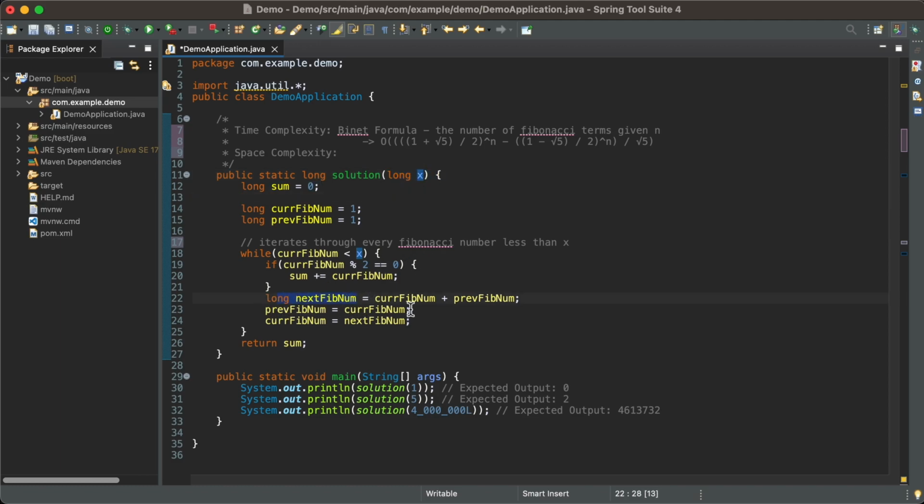And this one is O of 1, because even though it gets created with every while loop, it also gets destroyed with every while loop. So there's only ever one next fib number in memory at a time. So our space complexity is going to be constant. It's going to be O of 1.